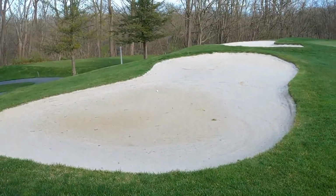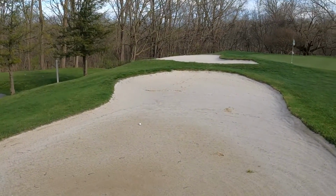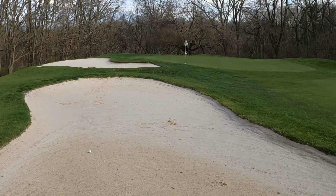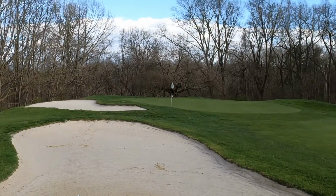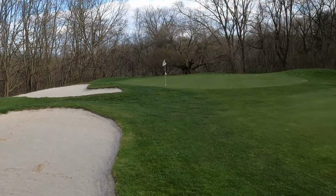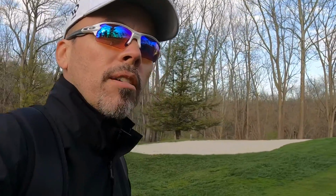Hit it all right. It just didn't cut too much, so I'm probably gonna be in a bunker up there. And I definitely left myself a hard shot. Went a little bit too far. Now I gotta go out of this bunker, over the corner of another one, and then try and stop it on a downhill. Realistically, anything probably within 20 feet would be a pretty good shot.